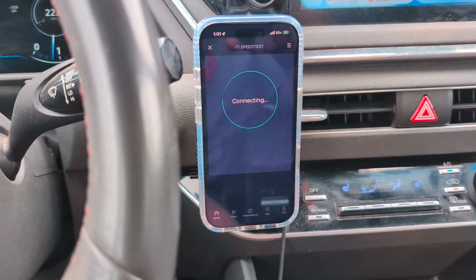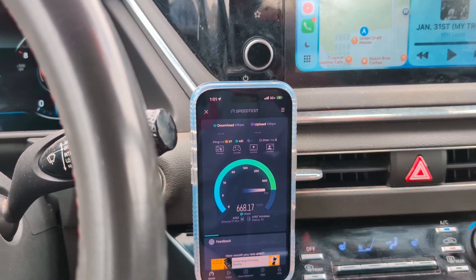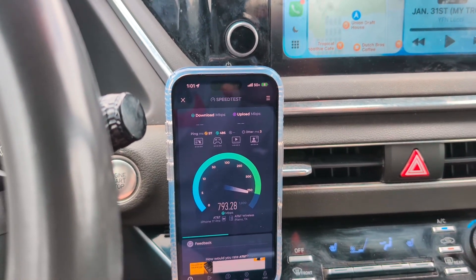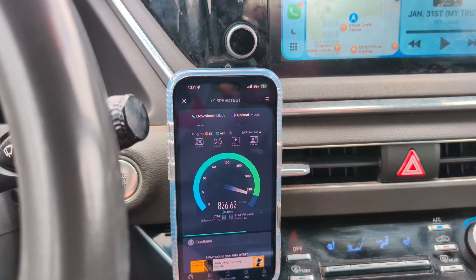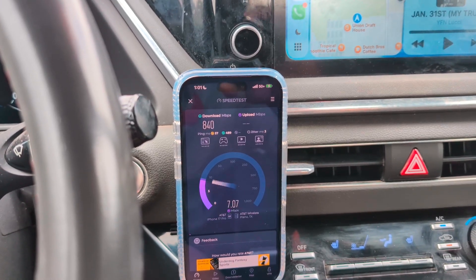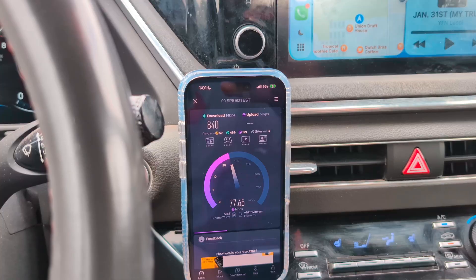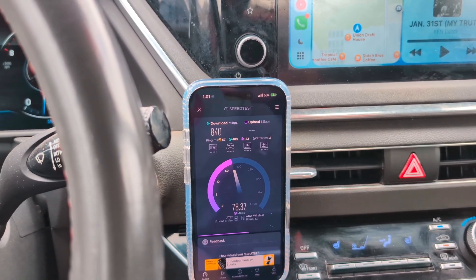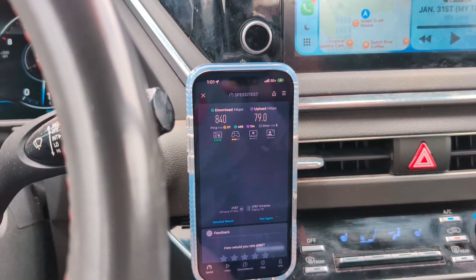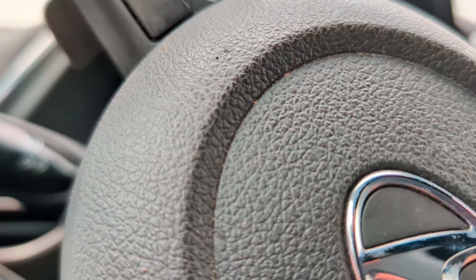Still great performance nonetheless. I don't think on either connection you're going to feel much of a difference — everything should work the same. Latency didn't really improve much between the two, and I haven't seen it drop drastically from 50 down to 30 or 20. For me, in just a few days of testing, NSA and SA is not a huge difference — maybe 100 to 200 Mbps at best.